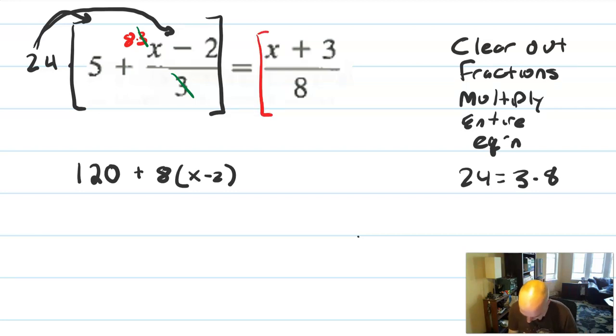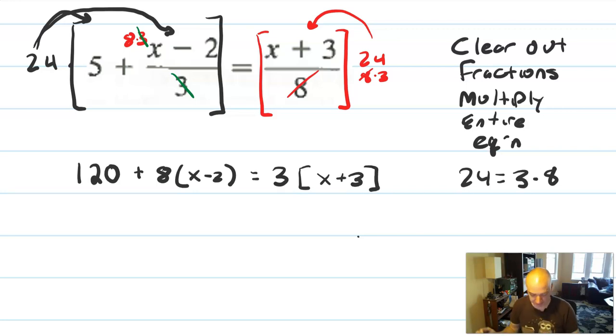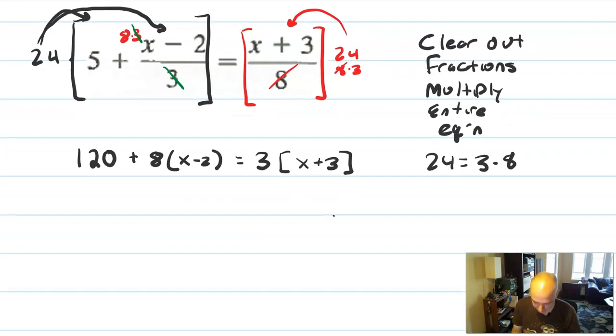Here, I'm going to multiply on the right side also by 24. 24 is 8 times 3. So when I distribute 8 times 3 to this term, the 8s are going to reduce out, and you really should be left with 3 times the quantity x plus 3. At this point, you're now in a linear equation. This is the thing that we're really familiar with solving. So once you get rid of the fractions, it turns into that familiar context and everything is nice.